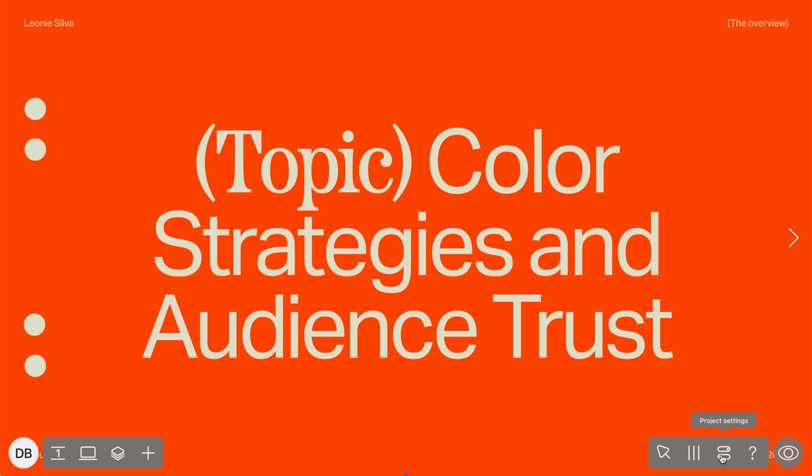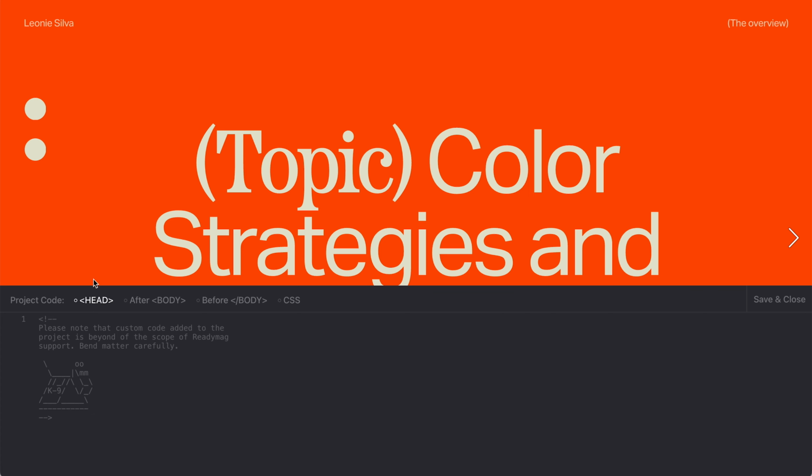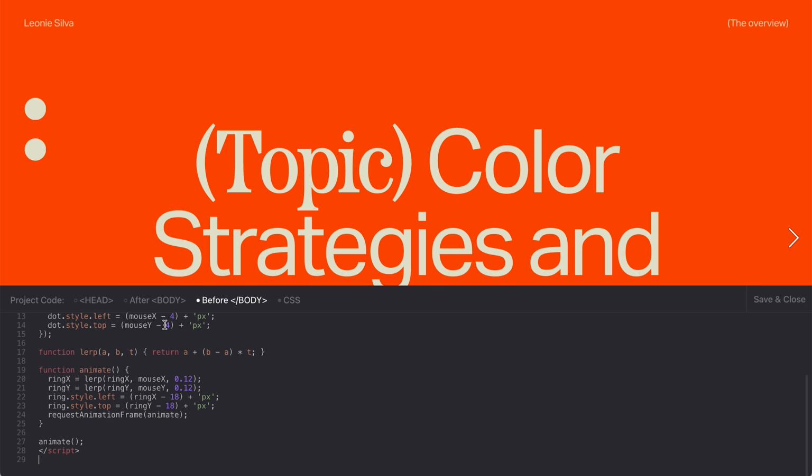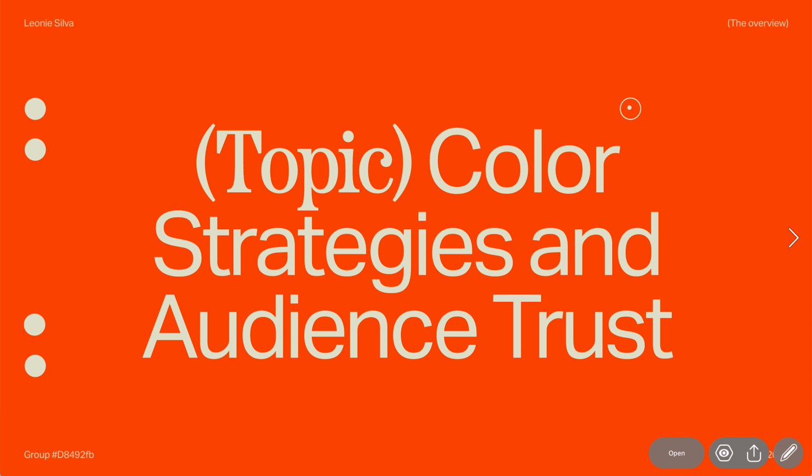So, once you've got your code, this is how you'll implement it into your project. In your project editor, navigate to your project settings and click Code. Now click Code Editor. Now it'll open up these scary four tabs: Head, After Body, Before Body, and CSS. You're going to use two of those tabs. First, click the CSS tab and paste in the CSS portion of your code. That's everything between the style tags. Then click Before Body and paste in the rest, the HTML divs and the JavaScript. Hit save and close, and then publish your project and check it on the live URL. That's genuinely it. Two pastes, done. The hard part is getting the code, but once you've got it, we're smooth sailing.